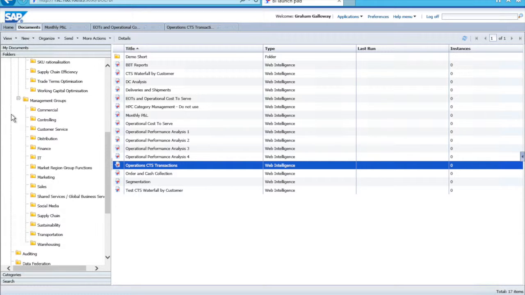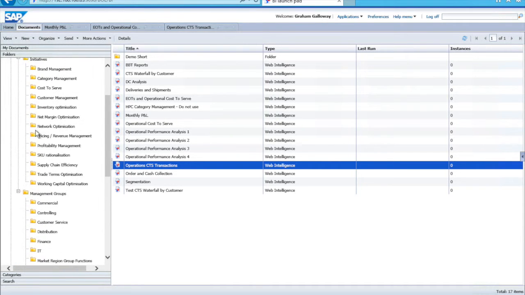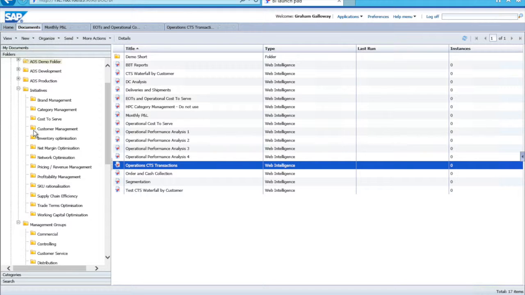Well, in our tool here, we take data from different parts of the functional areas and combine them in reports for management groups to do their day-to-day jobs, such as commercial, controlling, distribution, finance, etc., but also provide information when people are undertaking initiatives. Typically, when people undertake these initiatives, this is a long, laborious task getting all the information they require. Using this tool, it's pretty much at your fingertips, as the data is in a consistent format across the organisation. You just pull whichever information you require for your initiative, and you can get the reports based on that.